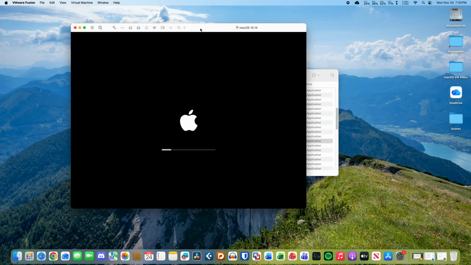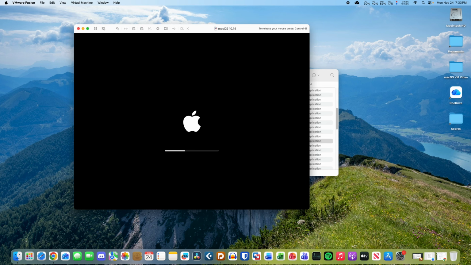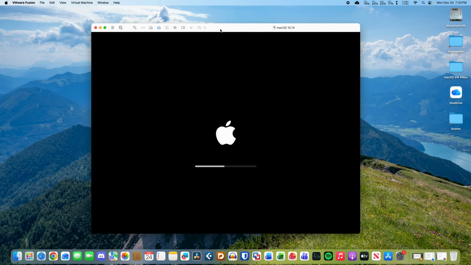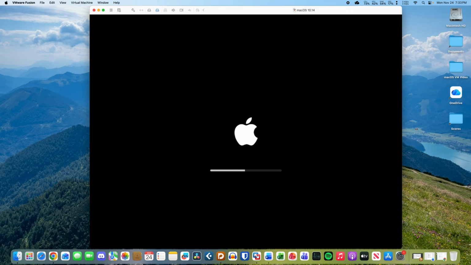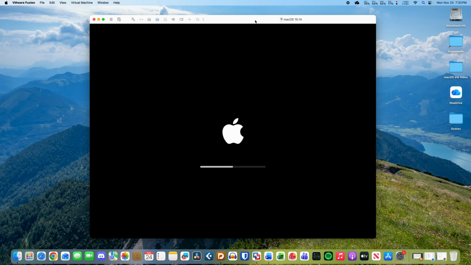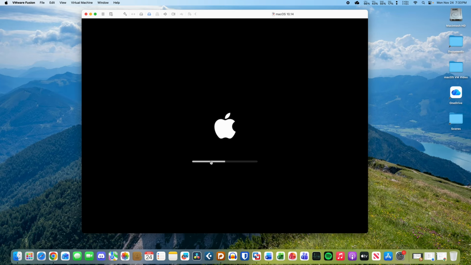All right, so we are booting into what looks to be a Mojave installer. The only thing that I'm also worried about is will we be able to capture keyboard and mouse? It looks like we are now, but I know in previous times that I've used VMware that has been a bit of a problem. And I'm also wondering about the display scaling, if we can fix it. I have no idea what's going to happen with that. Ultimately, if it's in this 4:3 aspect ratio, it doesn't really matter.